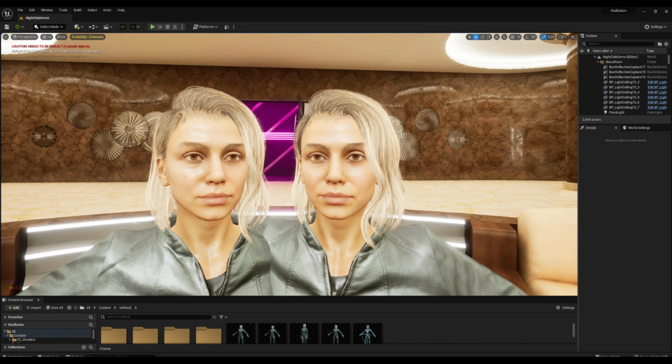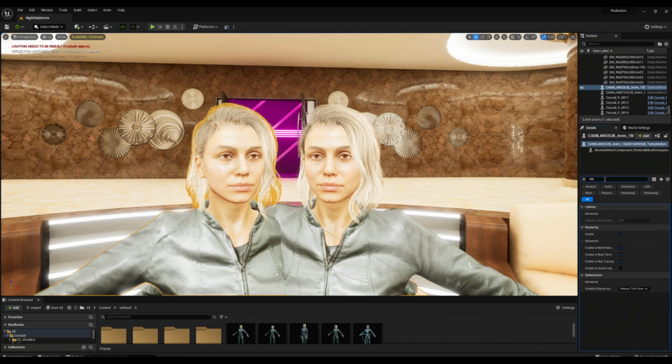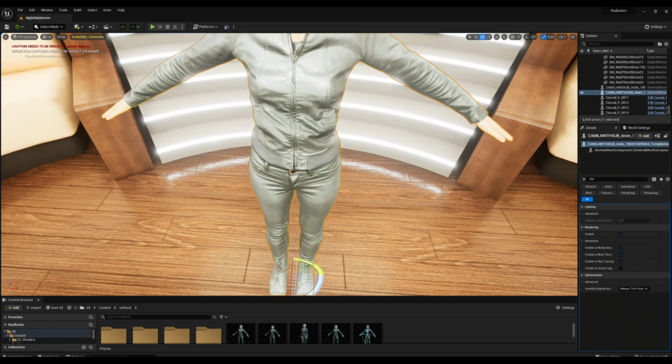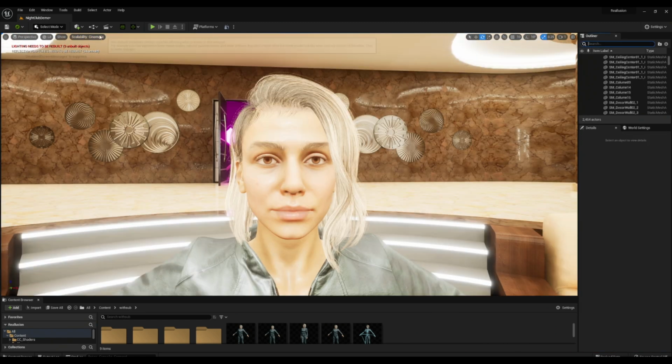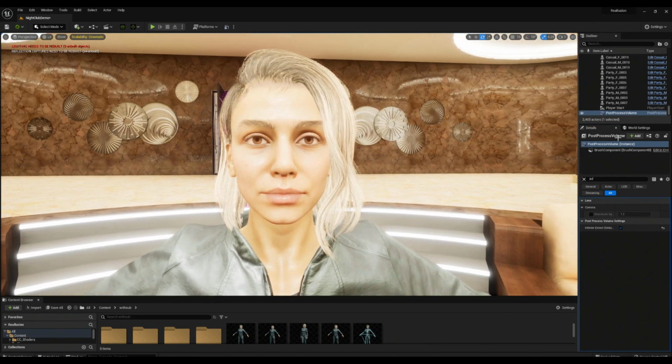What I'm going to do now is light this scene here. I'll go ahead and hide this no sub for now, because I'm actually going to light this like we're lighting a character. All right, so the first thing we're going to do is go ahead and create a post process. And I'm going to set this to infinite bounds so that it's affecting our entire scene. I'm going to press G here to just hide that icon.